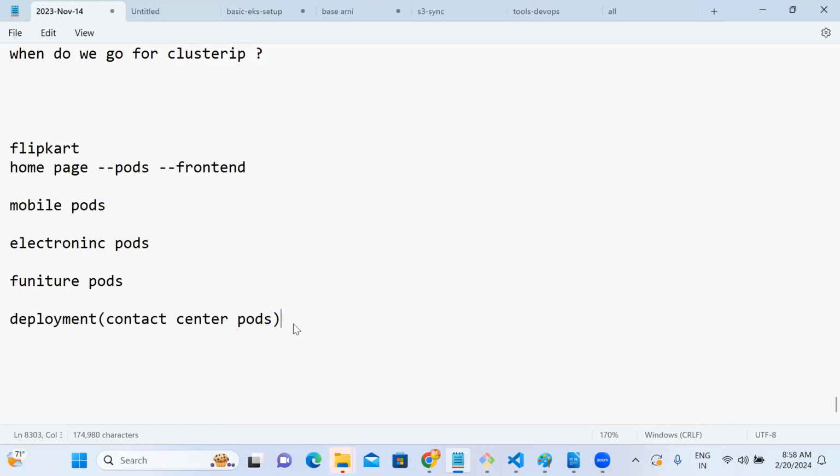That is the thumb rule. This also got created from deployment. This also got created from deployment. This also got created from deployment. Now, from front end, I want to access these pods. Thumb rule: if you want to go to the pod, you need to go via one guy. Via which guy?